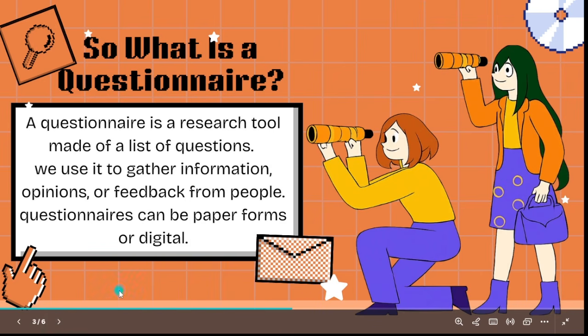So what is a questionnaire? According to your textbooks or other books that you might be using, a questionnaire is a research tool made from a list of questions. We use questionnaires to gather information, opinions, and feedback from different groups of people.